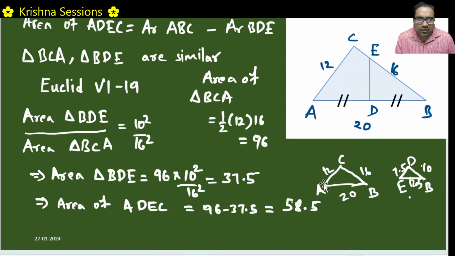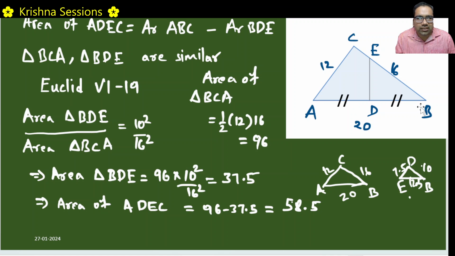So please notice the figure. ABC is like this, C is the right angle, but for BDE we have to flip this on EB. If we flip this triangle on the EB axis so that D goes this side, then we get this figure. So these two are similar, not just rotation, we have to flip also. DEB is similar to CAB. One of the angles is a right angle in each case, and this angle B is common to both.